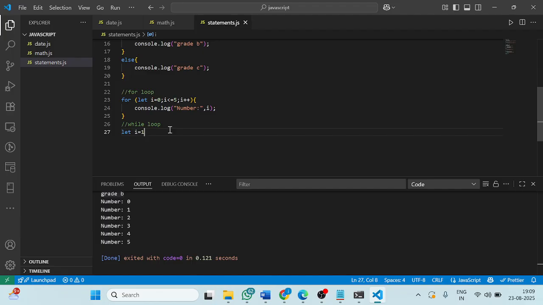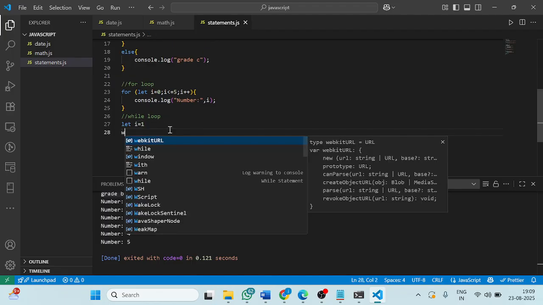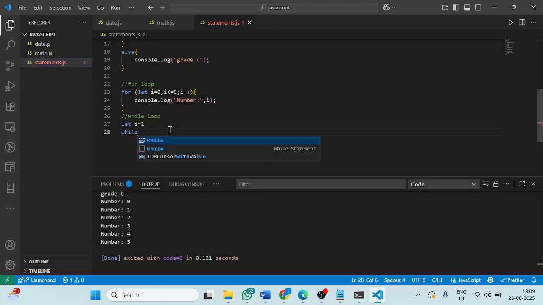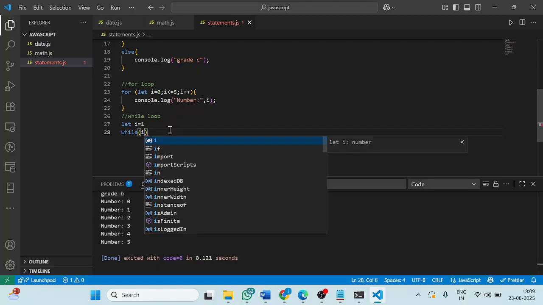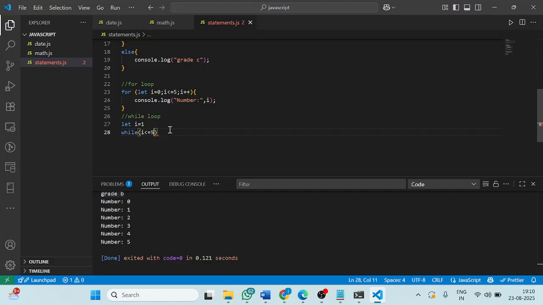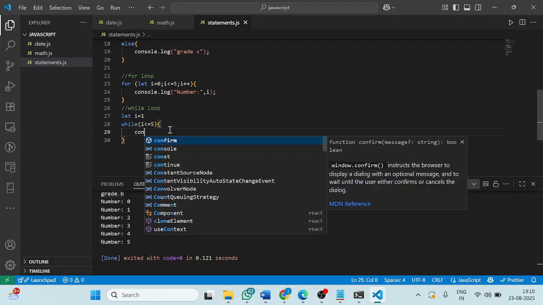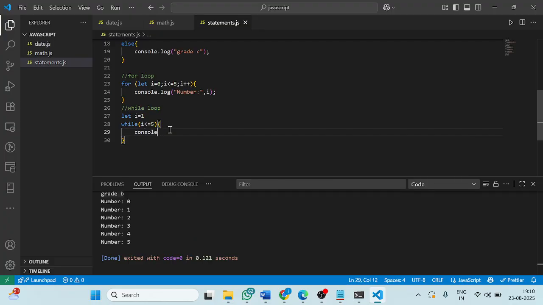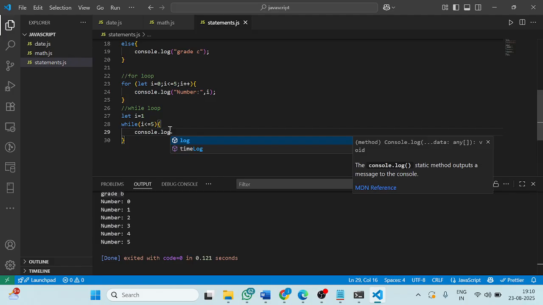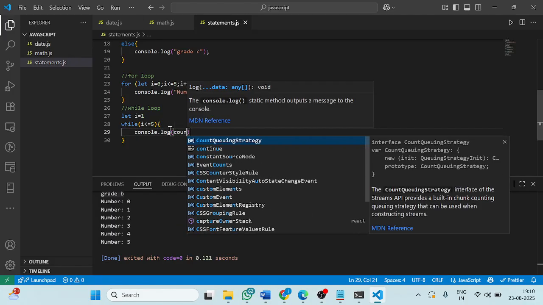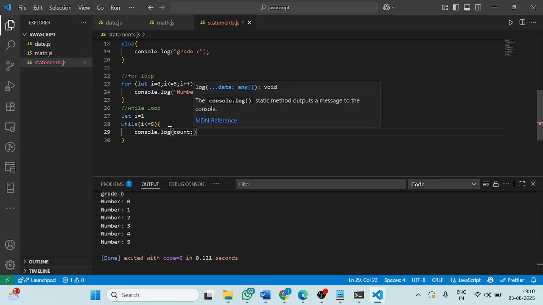After that I am passing some value, right? So after that here I am writing the condition using while. Okay, here console dot log count comma 1.